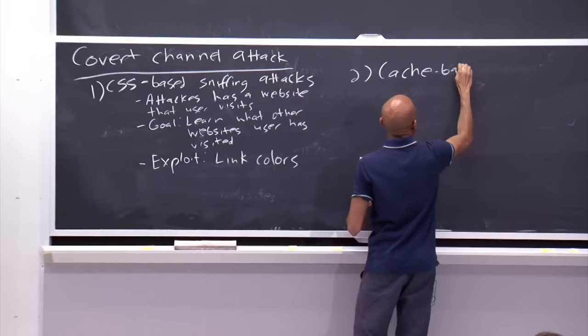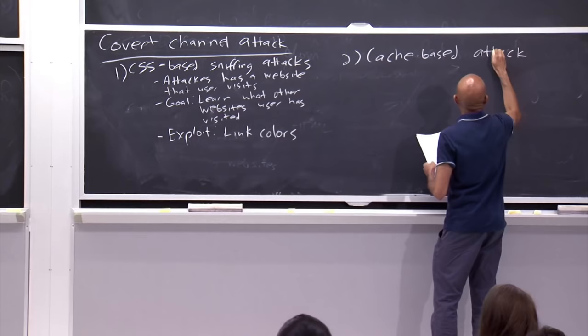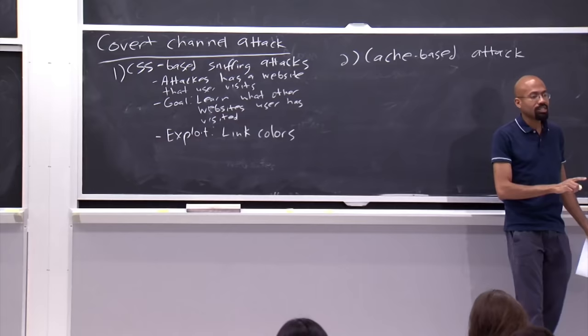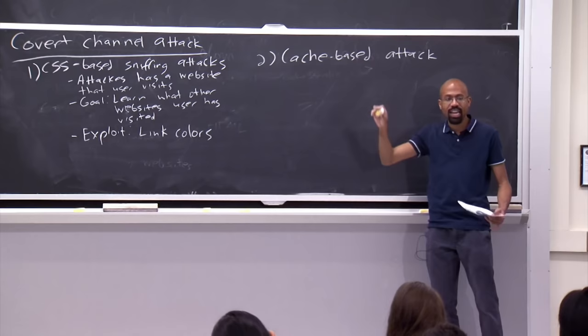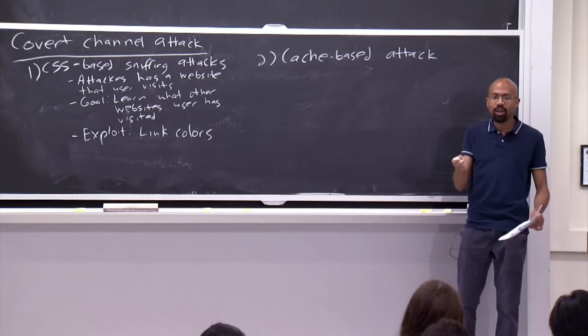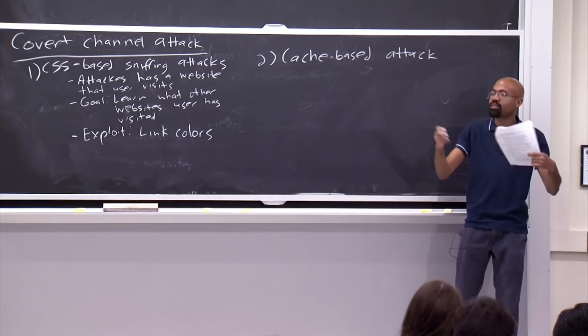And so the intuition here is that, once again, the goals are the same. The attacker wants to know what sites you visited. The exploit vector is that information that has been cached is quicker to access. That, in fact, is the whole reason why you cached it in the first place, right? So once again, the attacker can generate a list of candidate objects that the attacker thinks you might have visited, and then just time how quickly those objects come back, right? And if the objects come back quickly, beneath some threshold, the attacker can guess that you, in fact, have been to those objects before, right? So does that make sense?